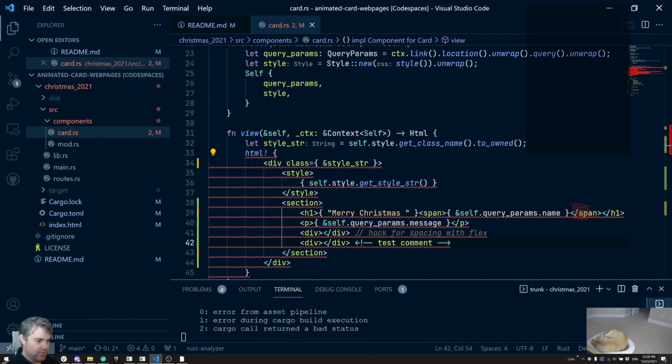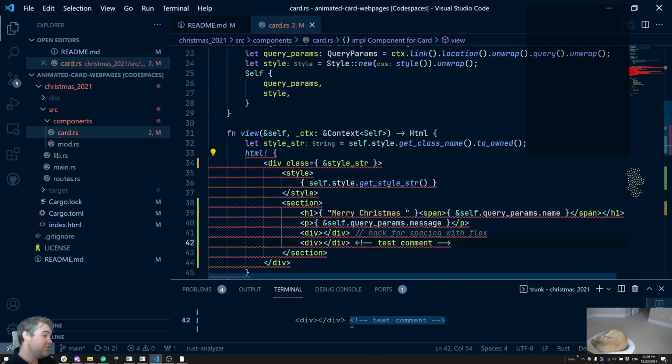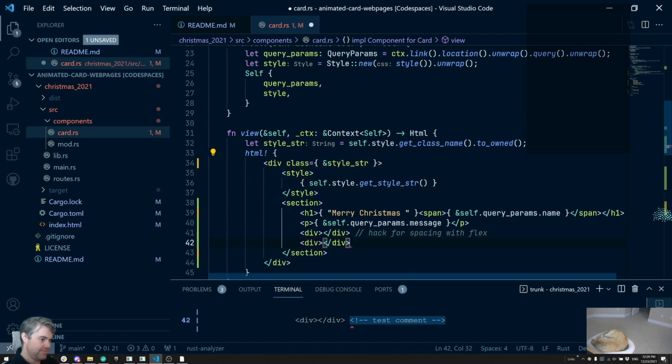And you're yelling bloody murder because it doesn't like this at all. So the unfortunate answer is that apparently we can't do comments in the HTML macro, or at least if we do want to do comments, it's not a normal HTML comment. So that's too bad.